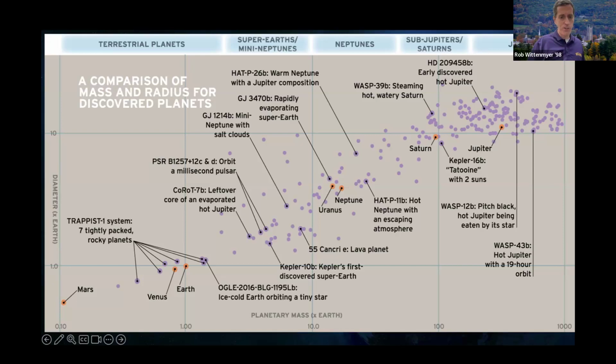Some of these are super puffs. Some of these are of the density of cotton candy. These guys up here that are really, really puffy, they're cotton candy planets. Some down here are basically iron worlds. And so you see some of these notes here that tell you we know a lot about these planets and they're all over the shop, right? There's some really interesting stuff going on. You know, hot watery Saturn, evaporating planets, that's a thing that's happening. Escaping atmosphere, lava worlds, we got a lot of lava worlds. All that kind of stuff. Some of these stars or planets are actually, we can tell from the color of it, pitch black. It's blacker than black. And we just know this by how much light reflects from it.